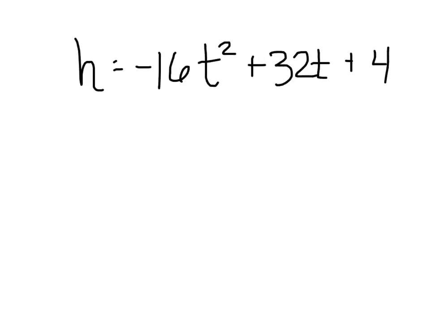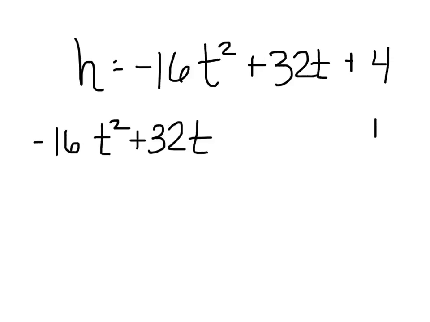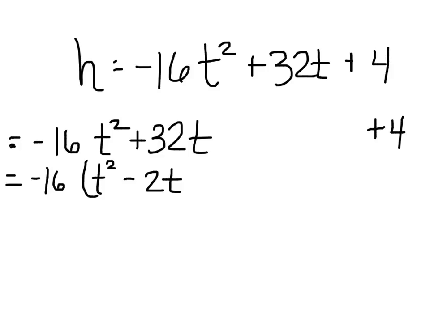When I want to do this to get the maximum height, we have to use completing the square. So the first thing I'm going to do is get the t's by themselves, and I'm going to push the 4. What number can I take out of both t's? Negative 16. And the reason I'm doing that is I'm trying to make the a 1. Now that I have that, what number is in the b position? Negative 2. Divided by 2 is negative 1.